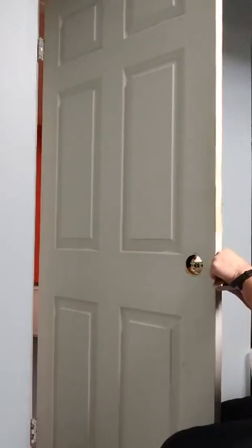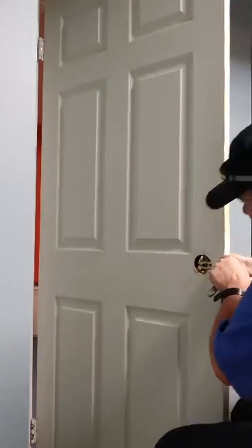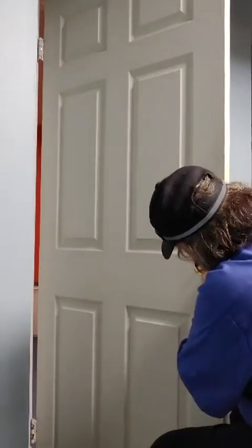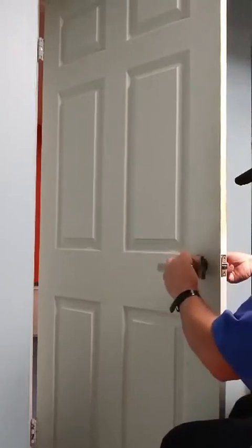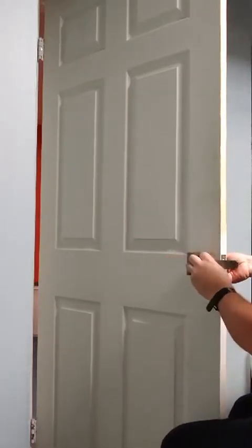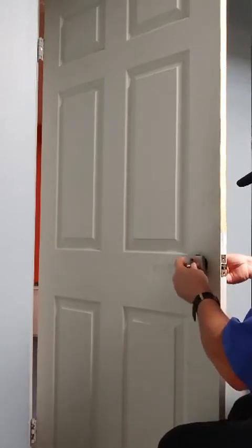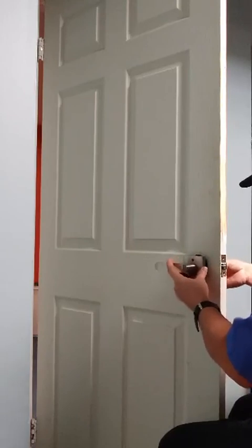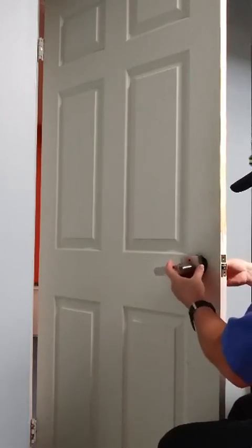Sorry, this is a long video, but you want to have it so that the door will actually shut when you get that lined up. In other words, if this was like this, it wouldn't shut, it wouldn't open. So that's pretty nice that it has 2 options. You can either go with the handle up or the handle down.